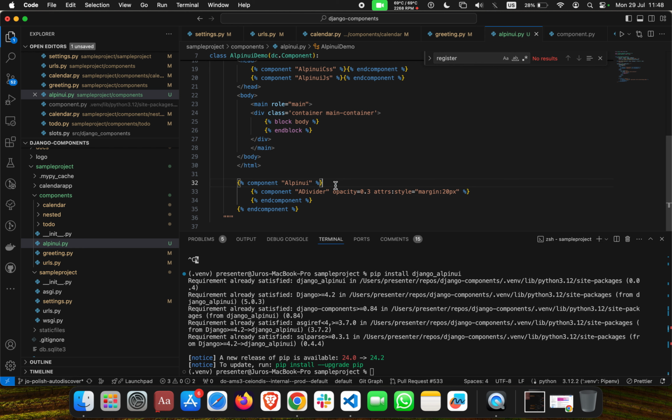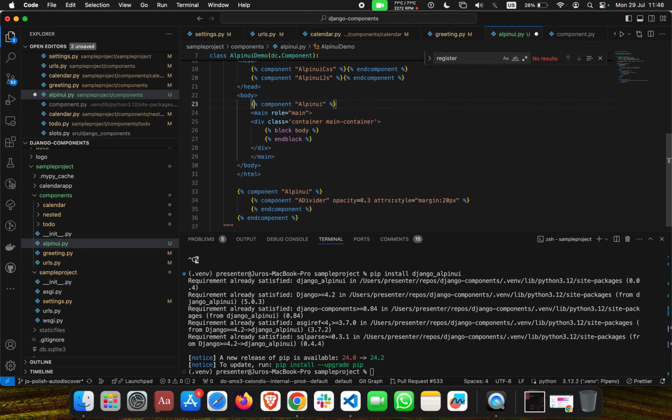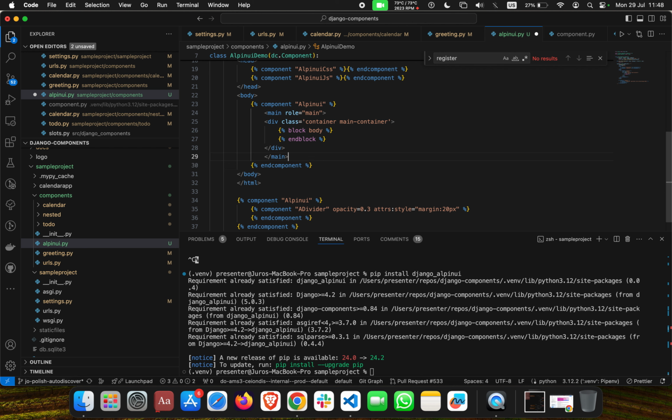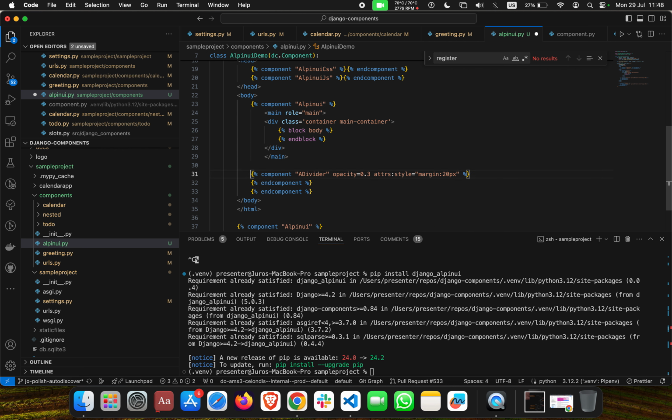So just remember to always use this at the base of your project. Maybe at the place where you define body, if all the UI component libraries are to be inside the body, then we could just wrap the entire body of the HTML with this Alpine UI component, and then inside we can happily use the components.